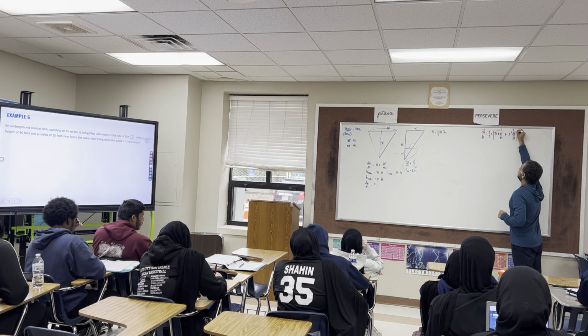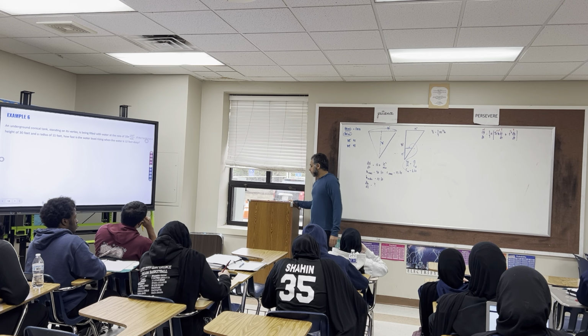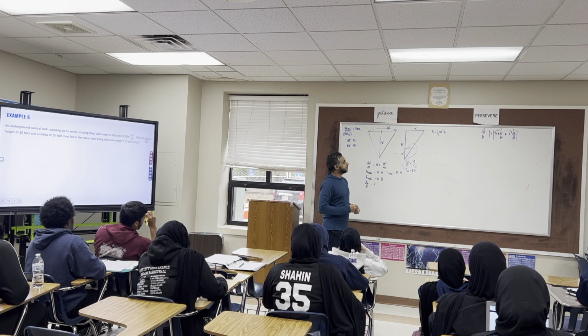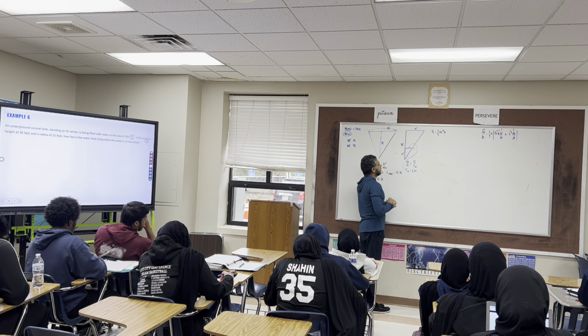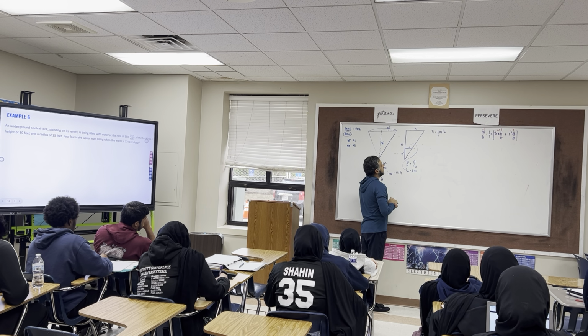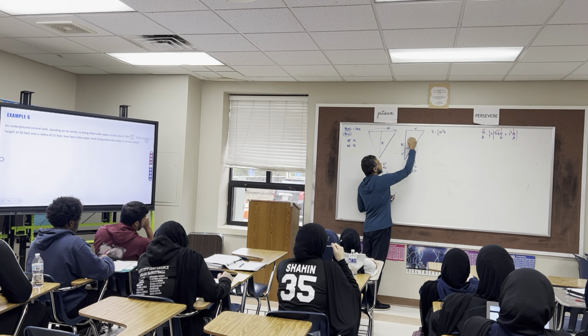So I wanted you to realize why I'm about to do what I'm about to do. Basically, what you need to do now is go back to this diagram here, and make an equation that compares the height and the radius of the cone itself, because that shape will always stay the same no matter what the water level was. It's always going to be in the same ratio, that water level.